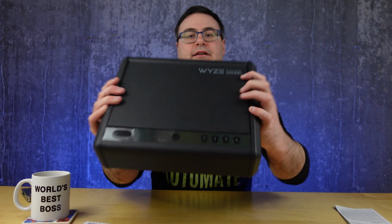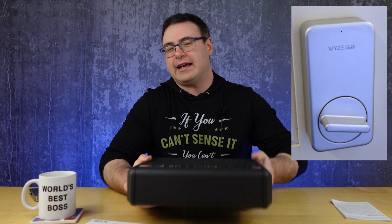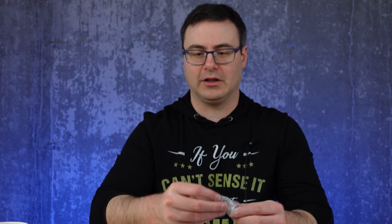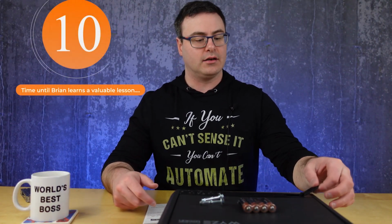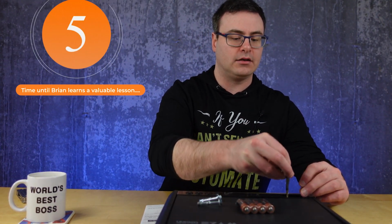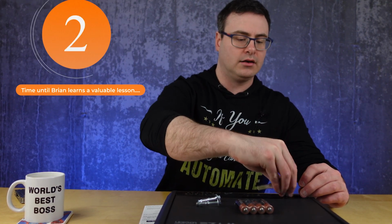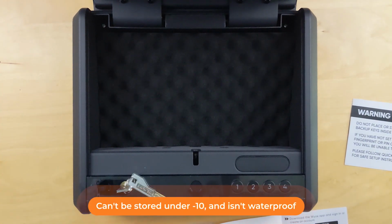One thing I'm noticing right off the bat is that they made this with Lockin again, the company that helped them build the Wyze door lock. I know you guys liked it when I threw things at the camera last time, so I'm reading the manual. Looks like, okay, neat, that's where the keyhole is. Let's get in there. I don't know if that's a charging port. I'm a disaster.